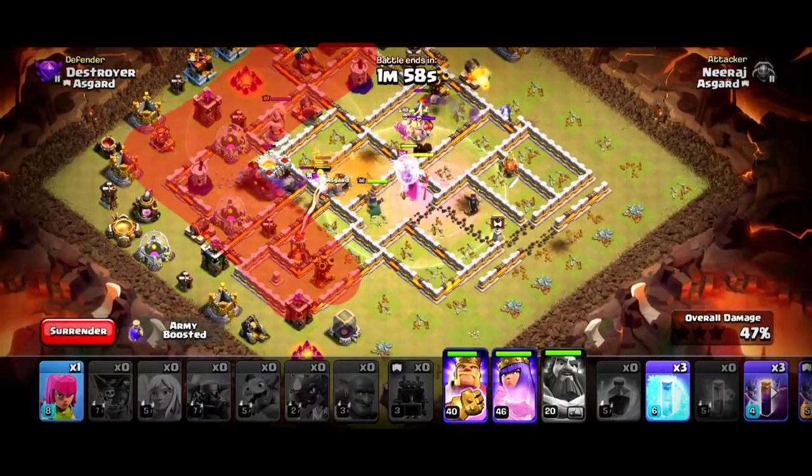The inferno is located at the end of the bat's path. Only this archer tower is out of the way, so they will regroup quickly.